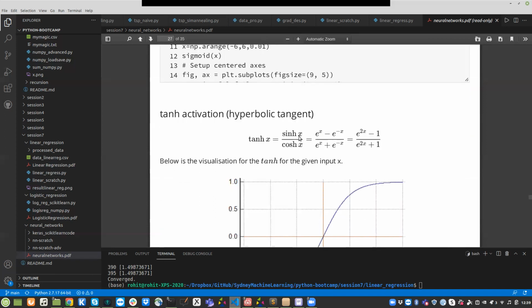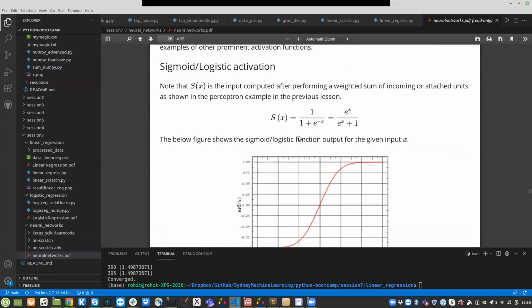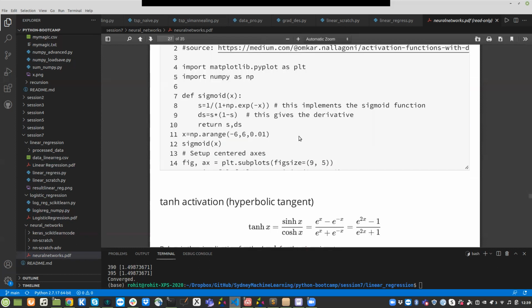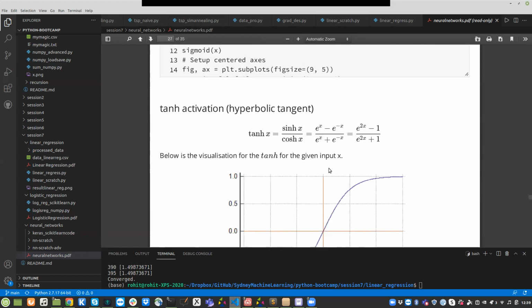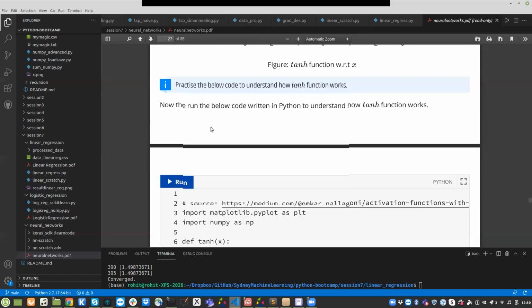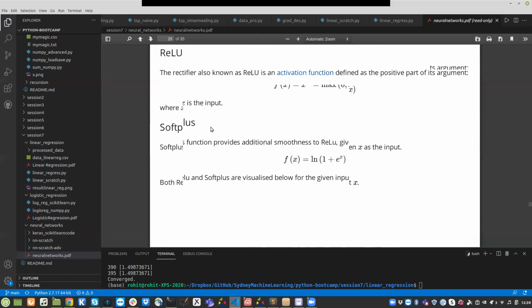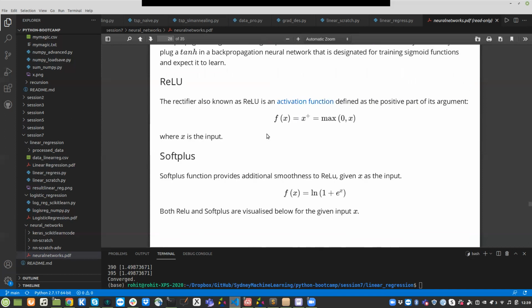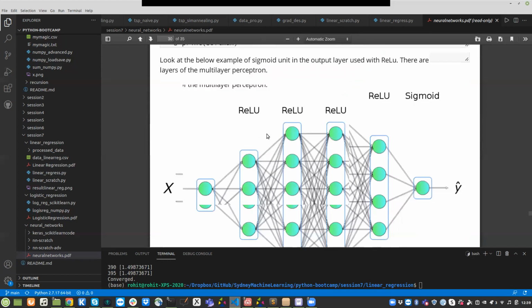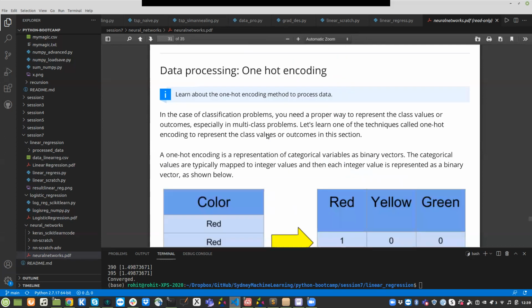The thing to note is that that's the sigmoid function, but there are other activation functions. You can use a linear activation function, a tanh activation function, ReLU, SoftPlus, Softmax, and others, and they are all used for different types of neural networks.